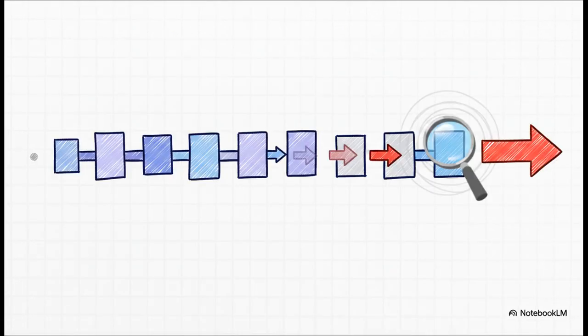All right, let's break this down. The gradient is basically the learning signal. Think of it like this. When the network makes a mistake at the end of the sentence, it sends a correction signal backward through that chain we saw. It's basically telling all the previous steps, hey, you guys messed up, you need to adjust. But here's the problem. As that signal travels backward through all those layers, it gets weaker and weaker and weaker. It shrinks until it's practically zero.